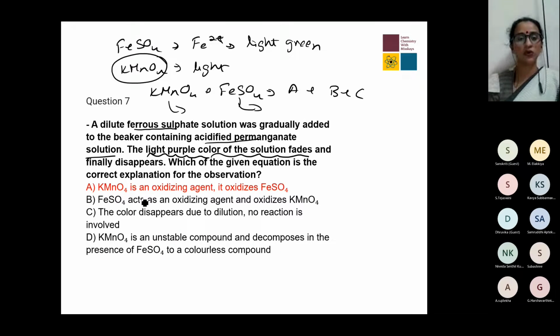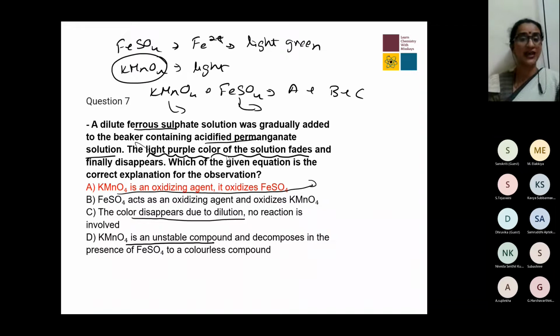All right. And that's how we know that we have an oxidation reduction reaction occurring. Now, how do we know that KMnO4 is the oxidizing agent? We know that because potassium permanganate and potassium dichromate are the most common oxidizing agents that you use, and they will give up their oxygen to the neighboring compound. Now, how do we know that the color is not disappearing because of dilution? Because we're not adding any water, right? So where is dilution occurring here? It's not. KMnO4 is not an unstable compound, and we know that because if it was unstable, there would be other side reactions occurring with it.